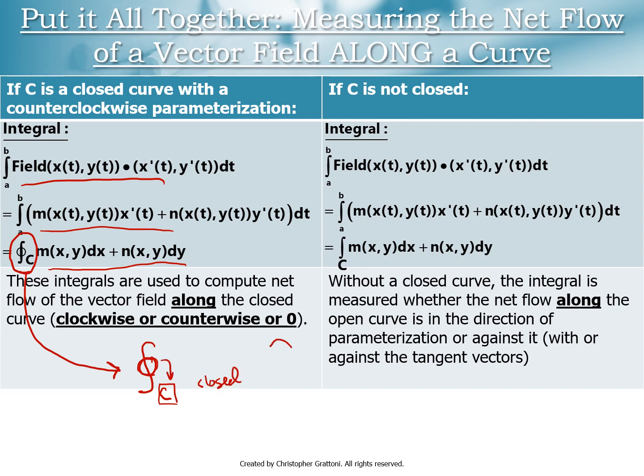Something that, if it's not a circle or an ellipse, is kind of like a deformed circle or a deformed ellipse of some sort. If C is not closed, then we can't write that little loop because that doesn't make any sense. And you guys are going to perform both kinds of path integrals. I would highly encourage you to use this notation with the little circle for two reasons. One is it's a good reminder to yourself of what kind of curve you have, and there are special properties of closed curves that you want to keep track of.